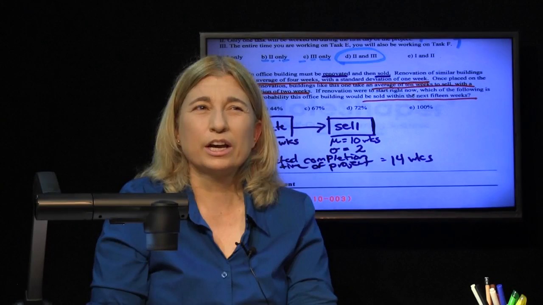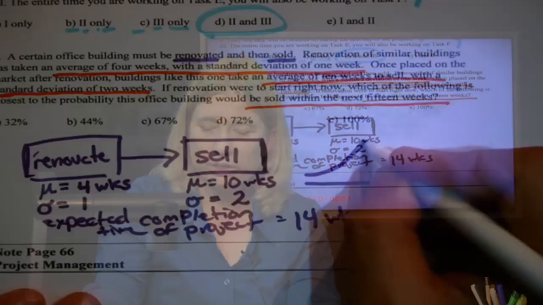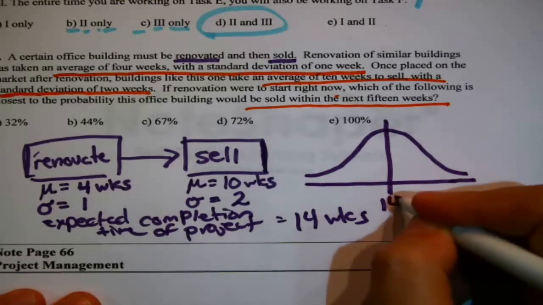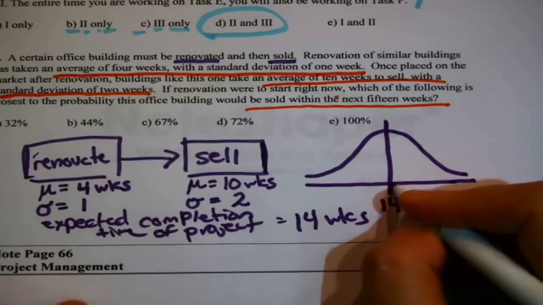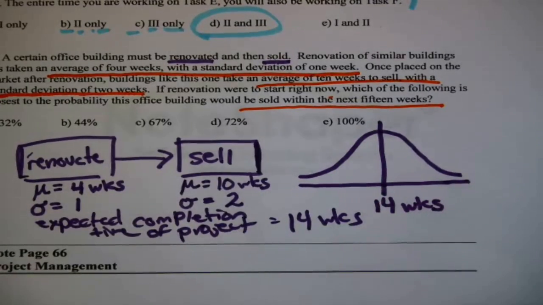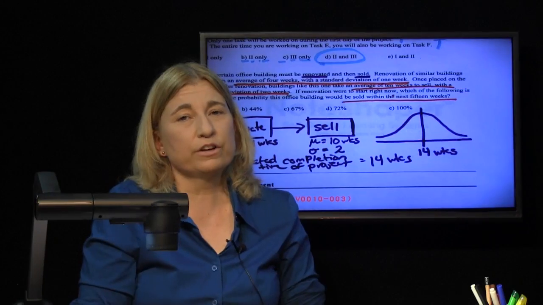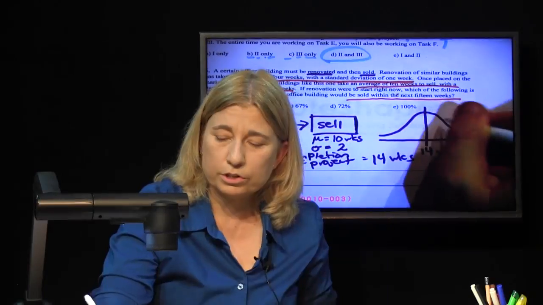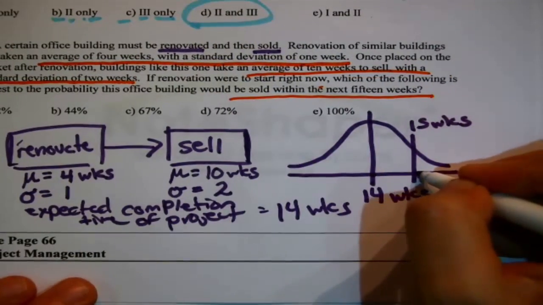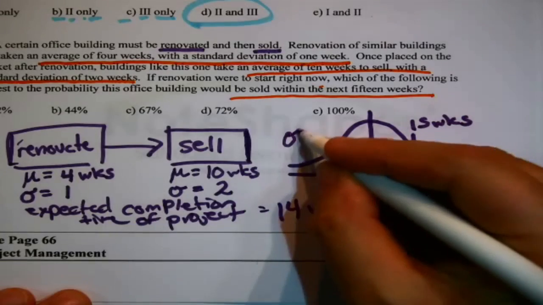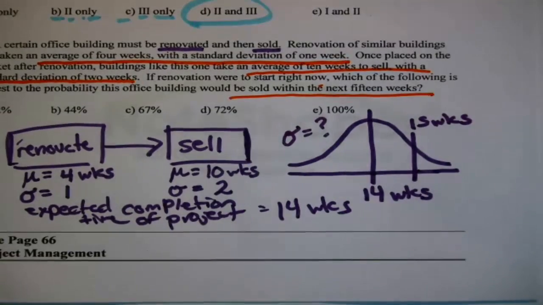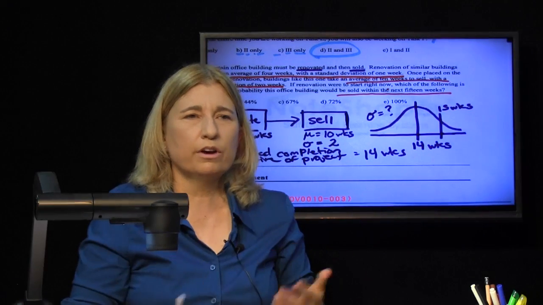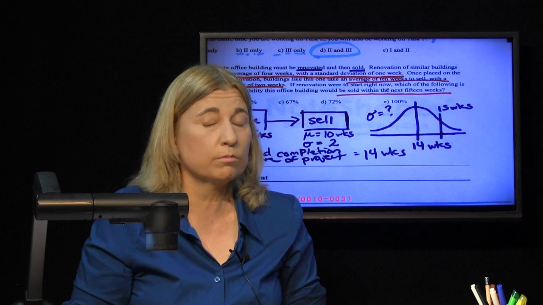They're asking what's the chance it's going to be sold in 15 weeks. That's because we expect there's going to be some wobbling or variation around what we actually observe in this estimate of 14 weeks. They say, well, on average it's 14 weeks. Sometimes it's less, sometimes it's more. And in order to gauge how safe is 15 weeks, which is a little further down the line here, I need to know, well, how much is that wobble? What is the variance or the standard deviation in that particular curve that represents the project?